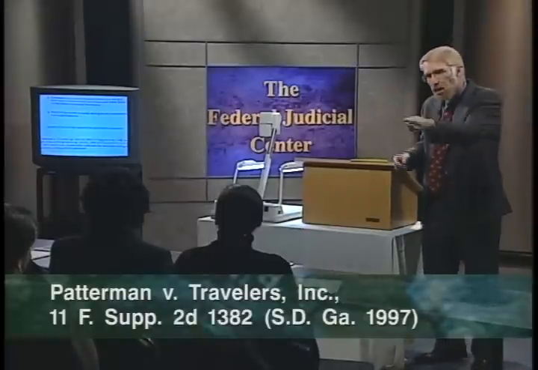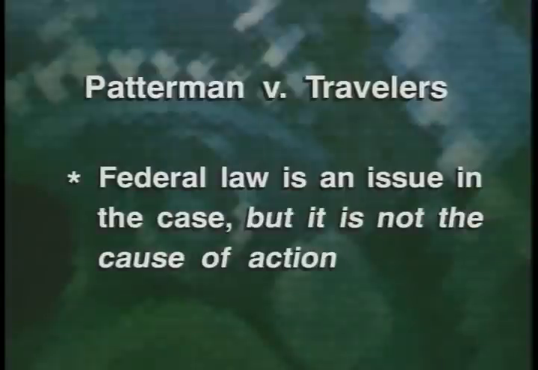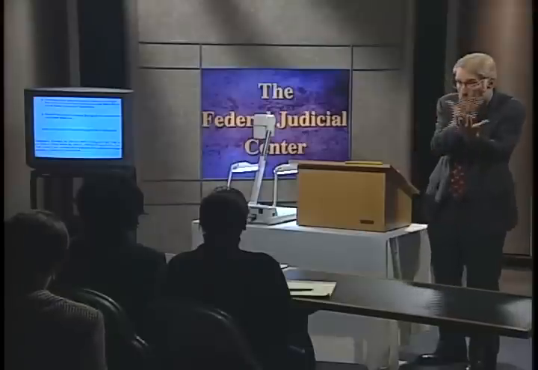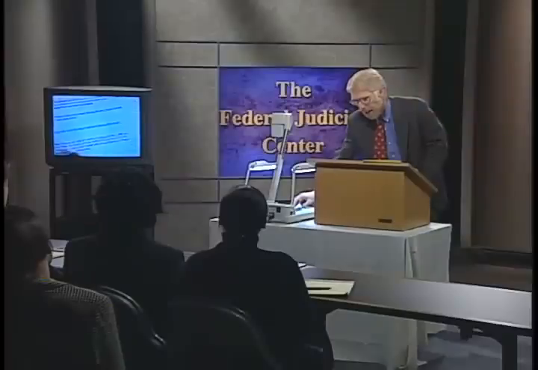We've got a state law cause of action under the Little RICO statute without mentioning the federal statute as a cause of action, and the predicate acts for that state law cause of action happen to be violations of federal statutes. Is there removal? The court holds no, and correctly so. This is a case in which federal law is an issue in the case, but it's not the cause of action. The federal wire and mail fraud statutes do provide an element of the state law cause of action, but remember we learned earlier, an element does not equal a federal cause of action. So there's no removal jurisdiction in this particular case. So keep that in mind as we're going forward.